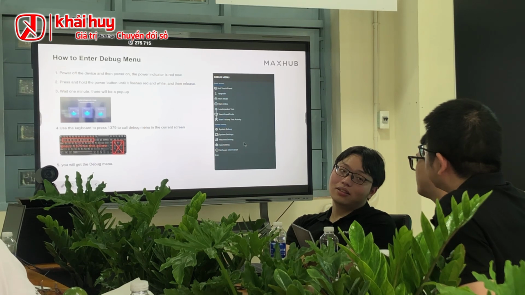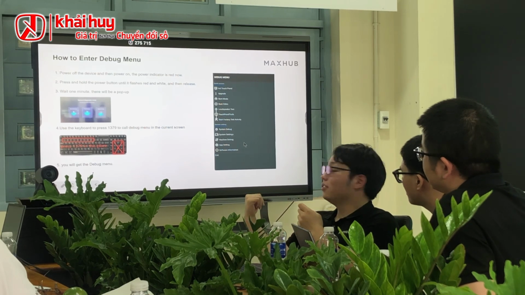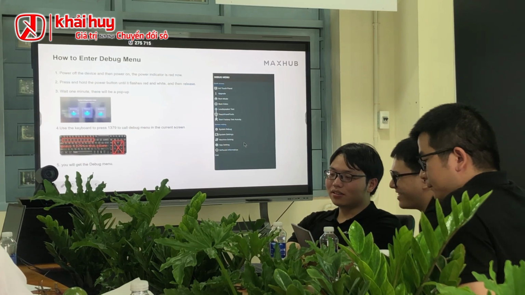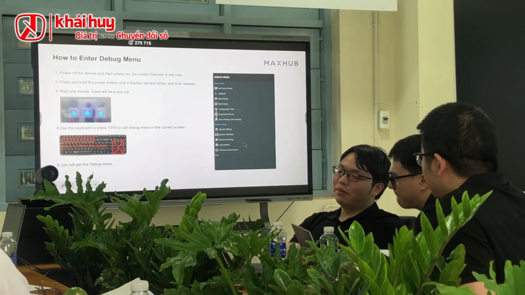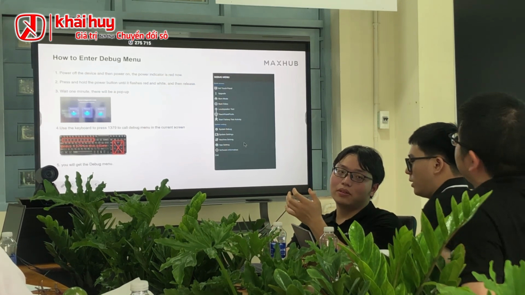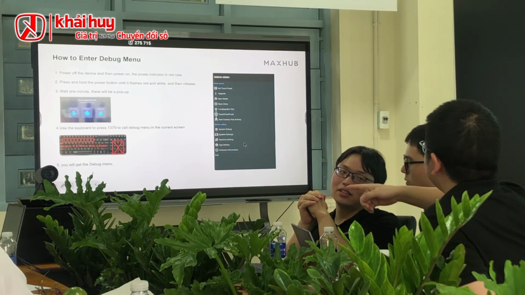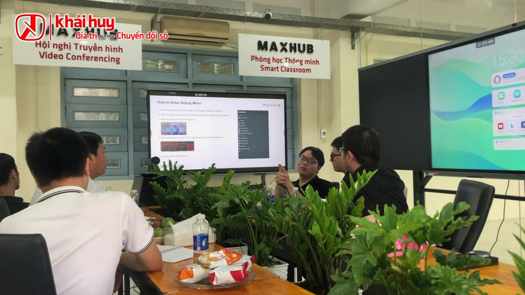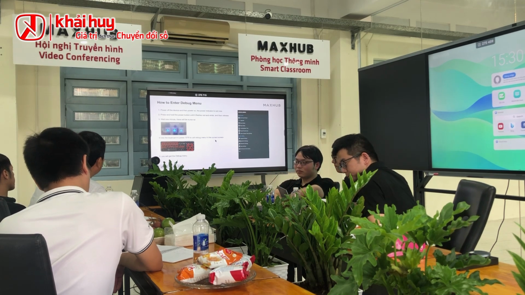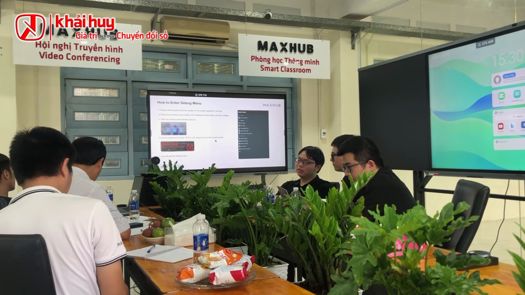It's the same step as the upgrade, but you don't have to insert any USB. And in case you don't have the remote controller, just go to the diagnostic mode.